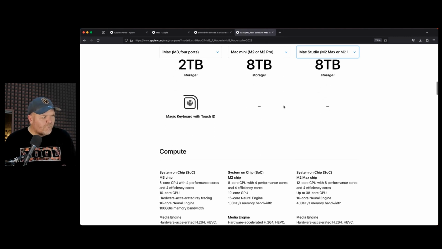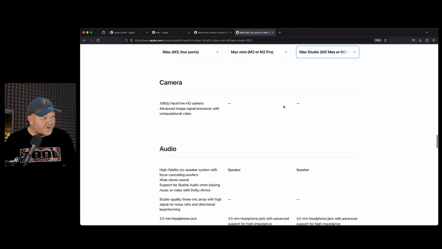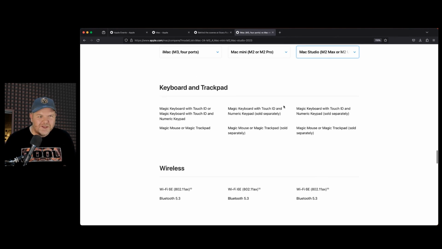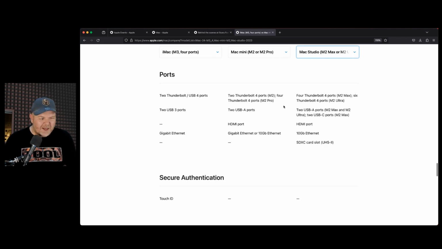The ports, we've already kind of talked about, but let's go down to Port Town. Now, display we don't have to talk about because, yes, the display on the iMac is very nice, but you ain't getting a display. You're going to have to buy your own, and there's a heap of options there. Pretty much any sort of 4K display these days is going to be good. If you want the 4.5K display, you'll have to buy the Apple Studio Display, or there is, I think, one Dell display that's 4.5K as well. Yeah, look, it depends. If you're doing proper video editing with color correction and all the rest, you'll know what you need and you'll go buy it.